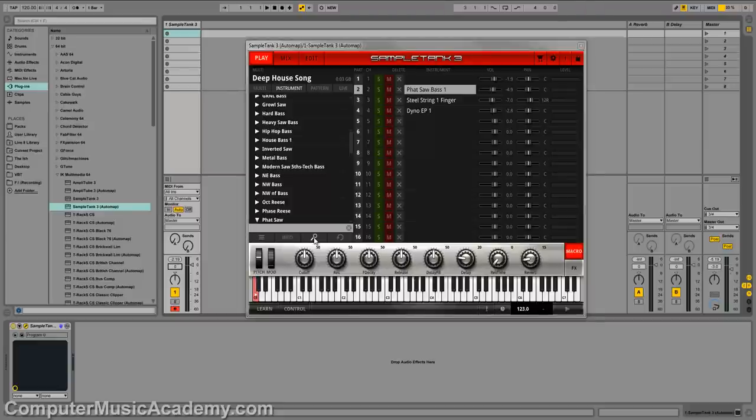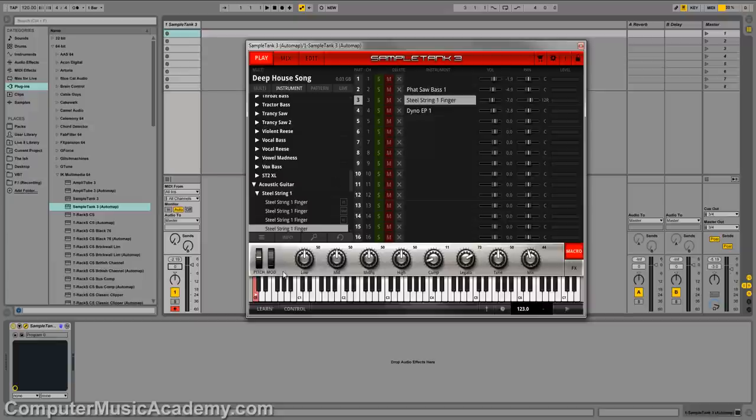Of course, clicking on the magnifying glass, you can search for any instrument or pattern or multi, depending on which browser you're in. Very easy to find what you want to find. And I'm not going to click this icon right here. What this does is rebuild your database. And depending on how many instruments you have, it will take a very long time. So me clicking on that right now will actually bring the video to a screeching halt, even with editing. So yeah, pretty easy to get around there.